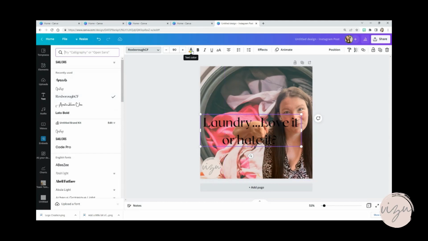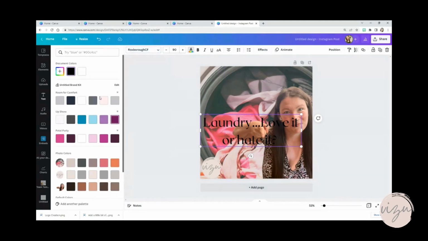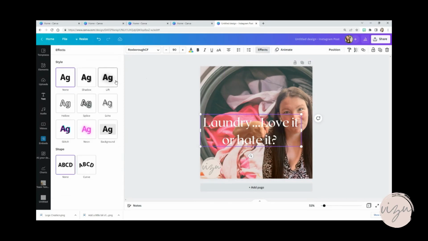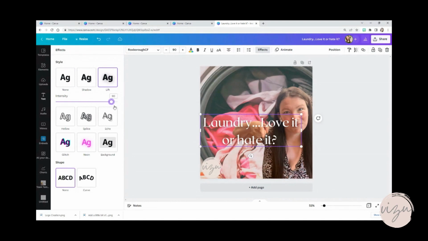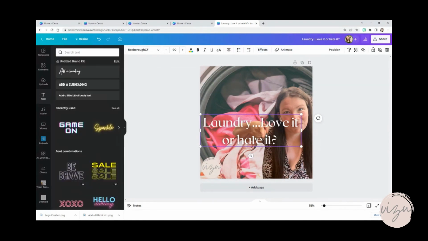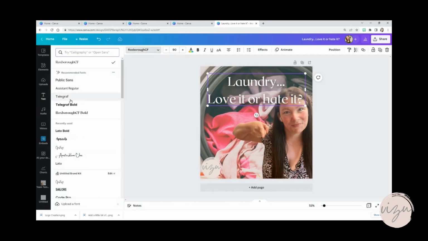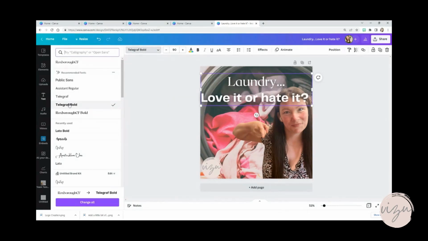You can change it. So also that black isn't really standing out on this picture very much. So let me go to white, and I really like this effects button up here too. So with the effects button, I'm going to click lift, and I'm going to make it pop a little bit off of the picture. And I'm just going to change this font. So you see, I've highlighted just part of the text, it's on a new line there, and I'm going to change the font. So you can switch it up. Different lines can be different fonts, whatever you want, right?